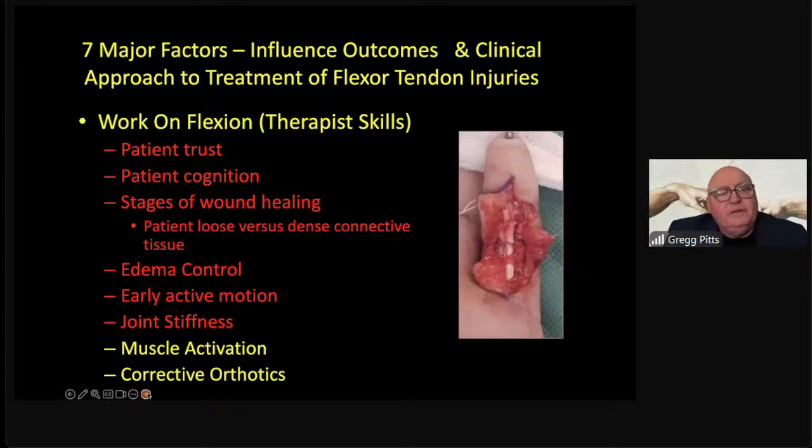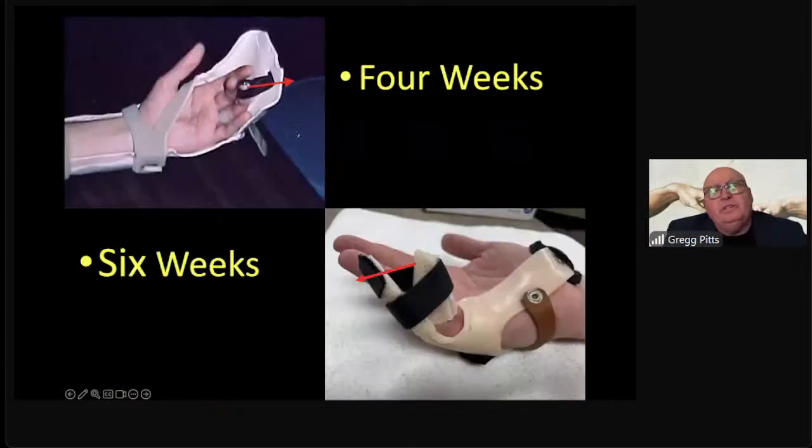Next, joint stiffness. How do you treat joint stiffness? Well, at 4 weeks, we actually put a device, punch a hole through the dorsal block, and we actually start applying stress to end range and slowly walk the volar plate out. At 6 weeks, we go with a hand-based orthotic and do basically the same concept to pull and fix the volar plate. So these are nice concepts to be used to fix volar plate problems and stiffness.